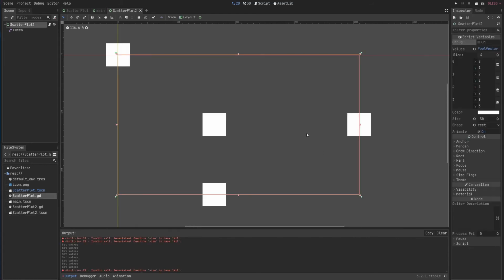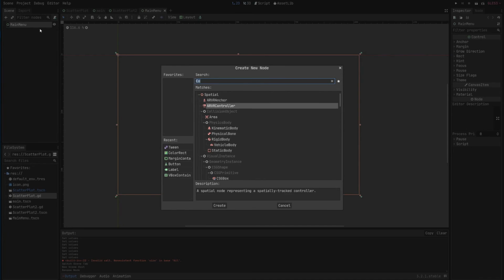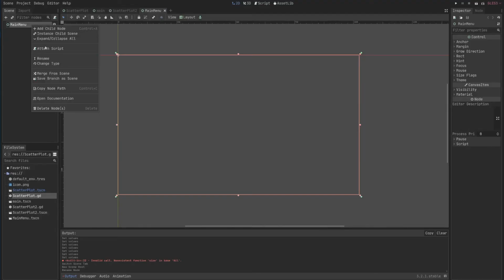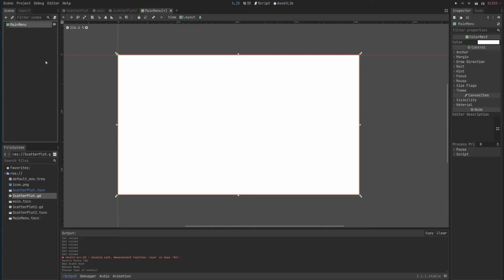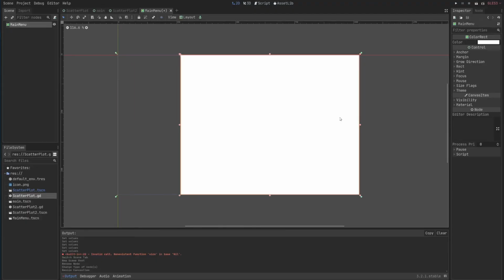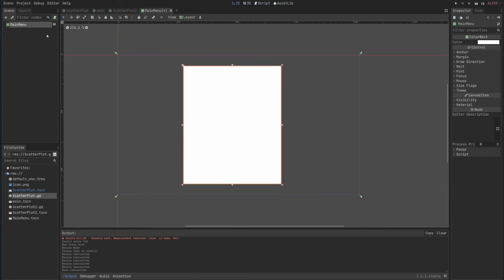So with this, let's create some sort of UI that uses this scatter plot somehow. So here I have my main menu control node. I will make it a color rect. I'll also make sure I'm not using the entire screen just because I want so.